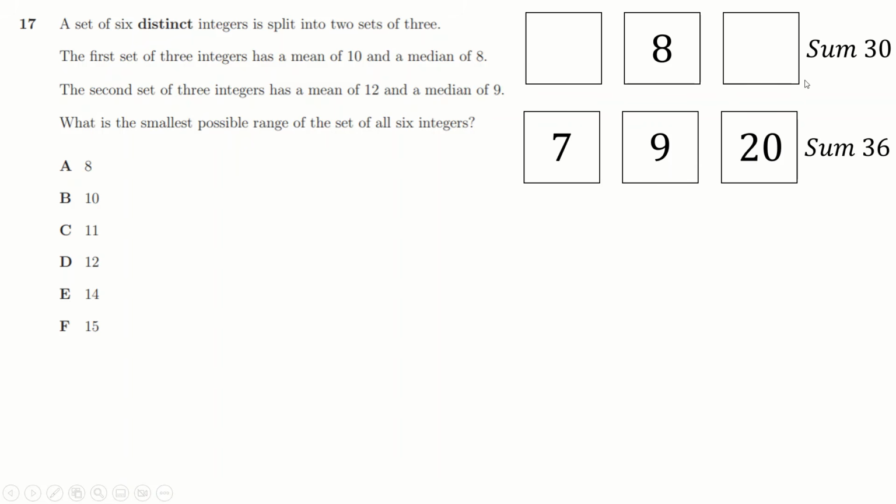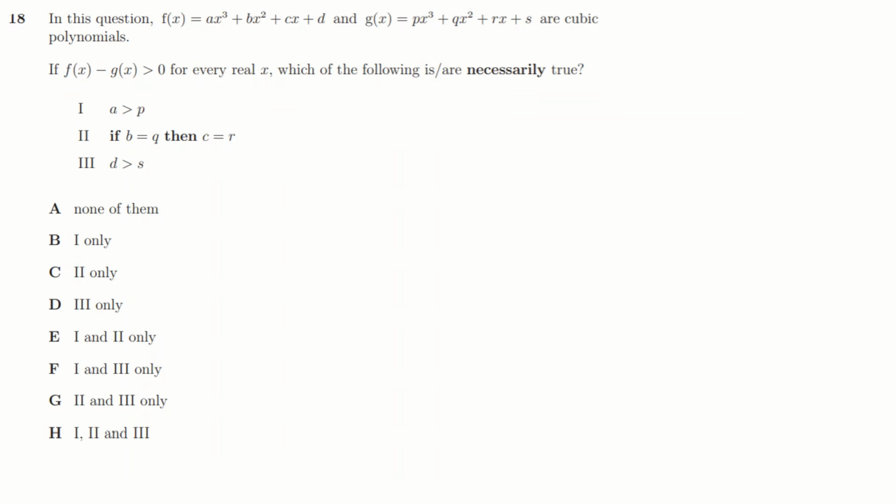And now, okay, well, I just move across here. I want this number to be as big as possible, remember, which means I need this number to be as small as possible. The biggest I can have this is 6, right? Because it's got to be less than 8, but I can't use 7, which makes this a 16. Irrelevantly, the mean is 4. The range is 14. That's just it. That's the whole question.